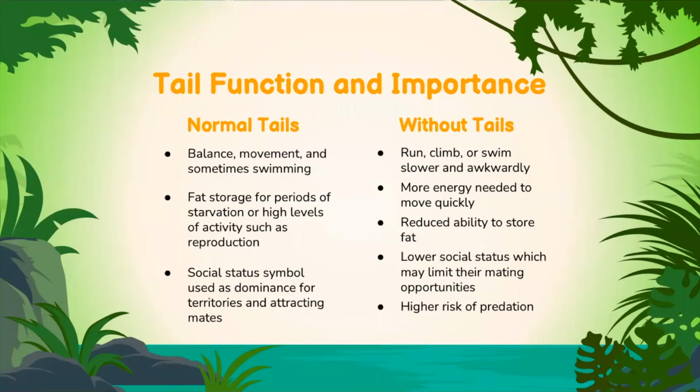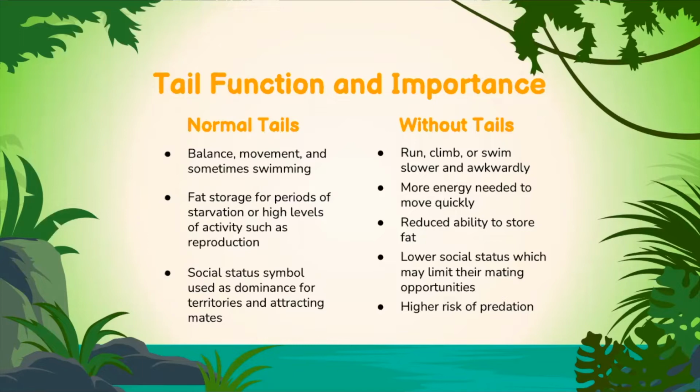Their tails can also be used for fat storage. So in their tails, they can hold the fat, and this can be used for energy. So if they're running around, they have the energy to do so. And it can also be used as a status symbol. If a lizard has its tail, it can be used for attracting mates because the female lizards are going to see a healthy lizard and maybe consider him to mate.